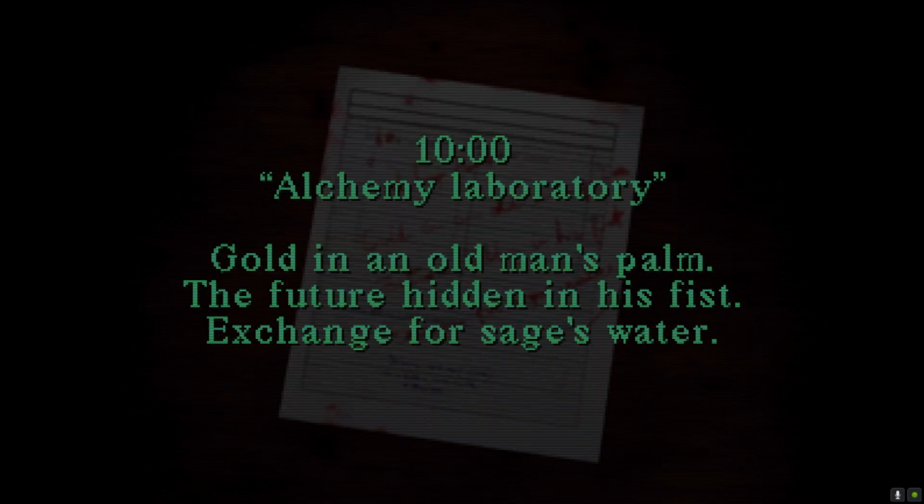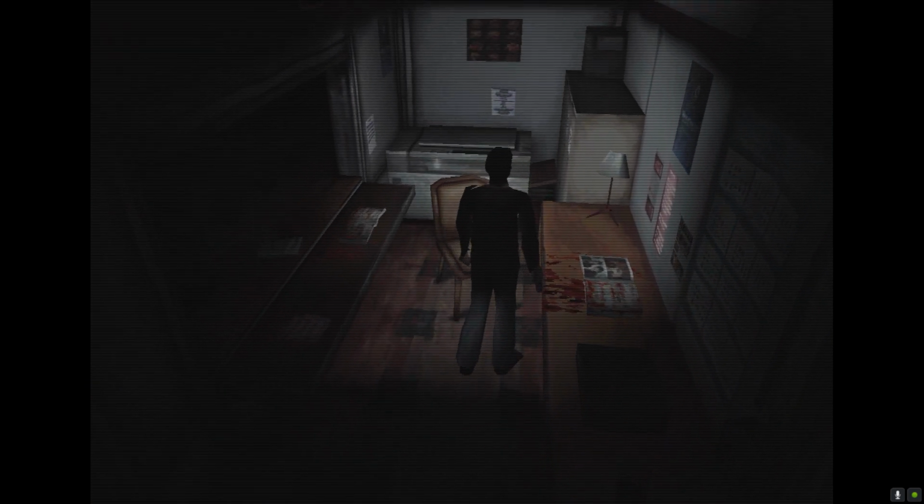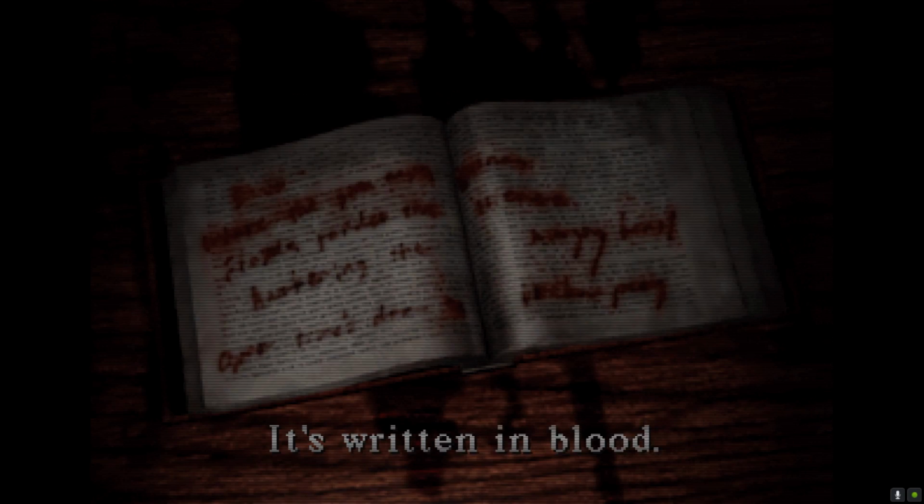Alchemy Laboratory. Gold in the old man's palm. The future hidden in his fist. Exchange for sage water. Okay. If I remember correctly, you need to take some kind of acid and pour it over the wax hand or something.